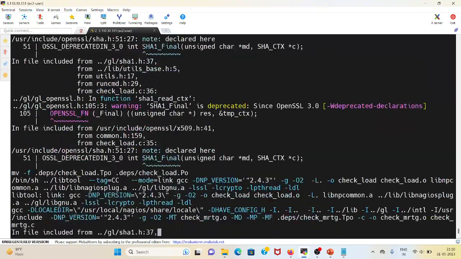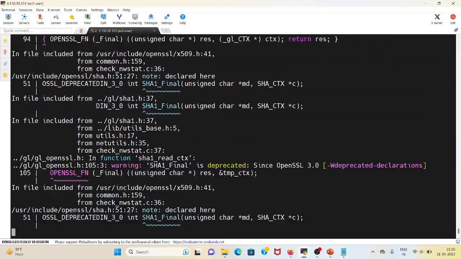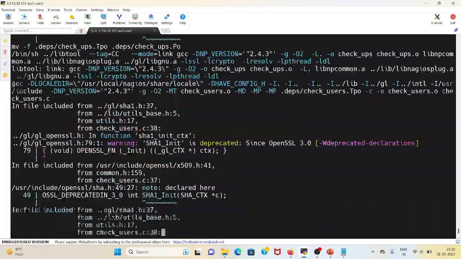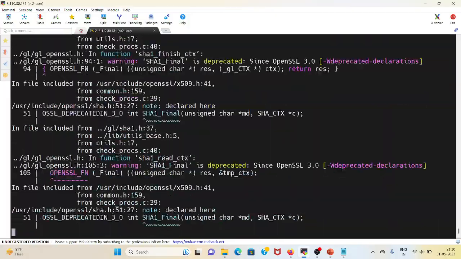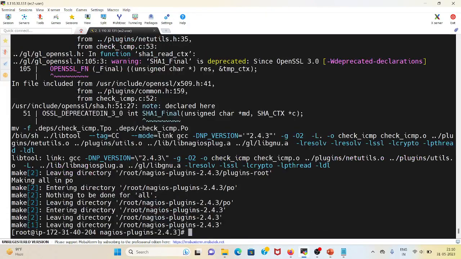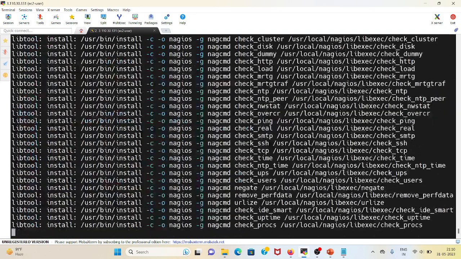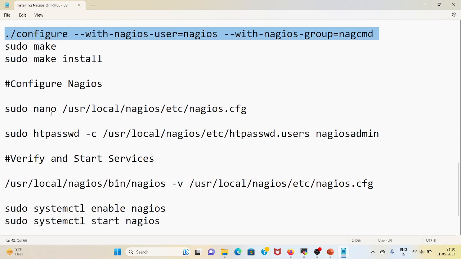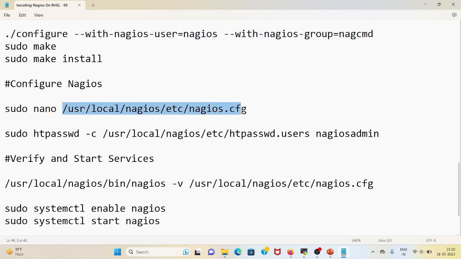After make, we need to write make install. So it's done. So this is the path where nagios.cfg, the configuration file, is placed.